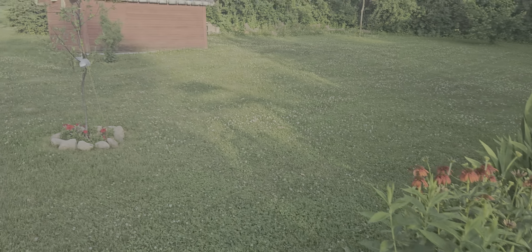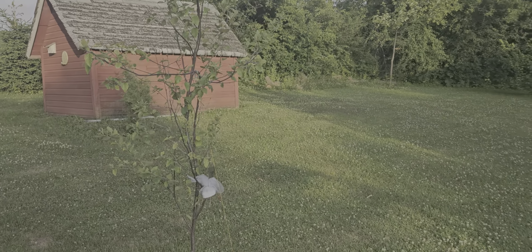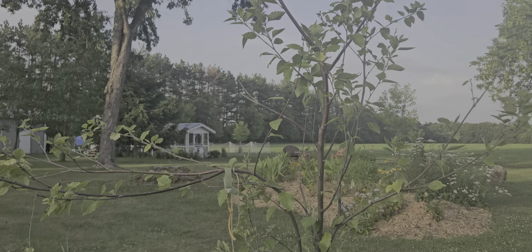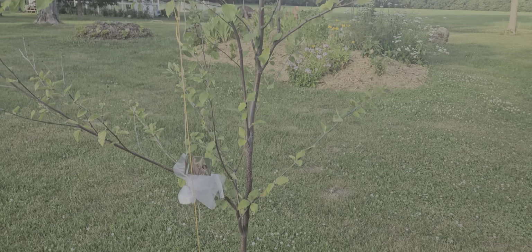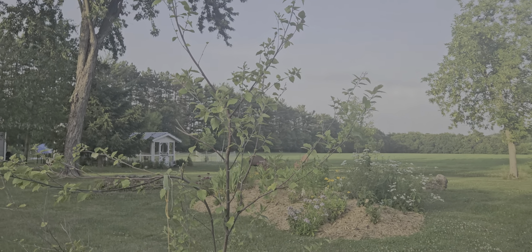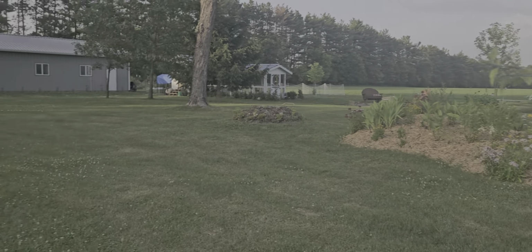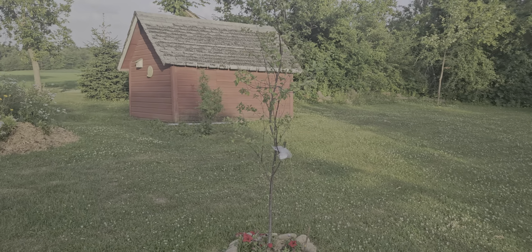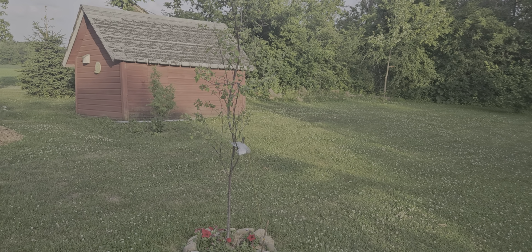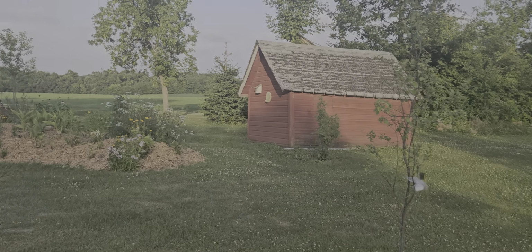So this is one of the trees we planted for our dogs. We lost 2 dogs over the course of 2 years. Gosh, I don't remember what this one is. I'm going blank. We have one here in the yard that we could see all the time. And then the other one is out in the woods. There's a little valley there that they used to love to run in. We planted one on the top of the valley and surrounded it with flowers. So, and there's that sad bed.